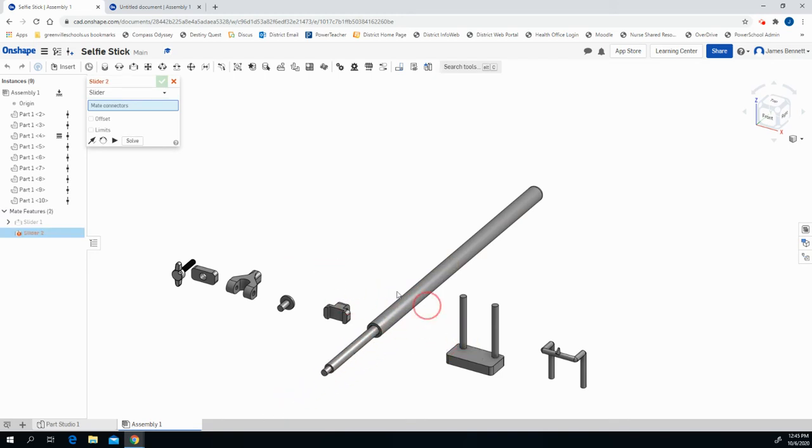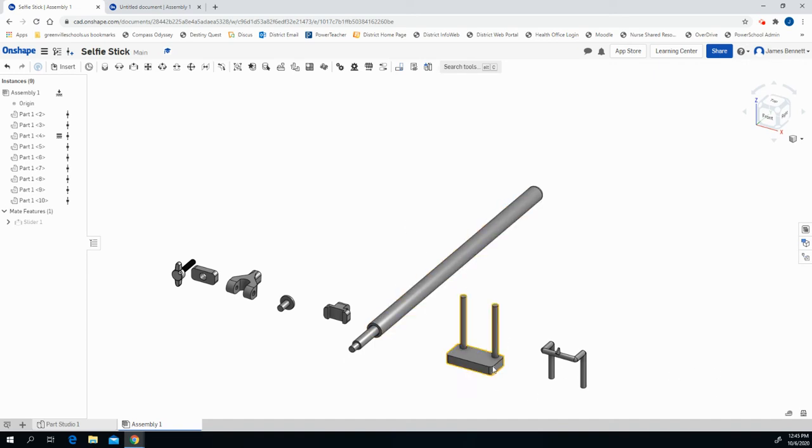Now I can drag side to side or up and down. And that's really not going to do anything. It's that in and out motion that I can get now. I'm going to go ahead and close that constraint. Again, I can see this is moving the way I want it to. That's good. And I'm going to come to my next constraint.